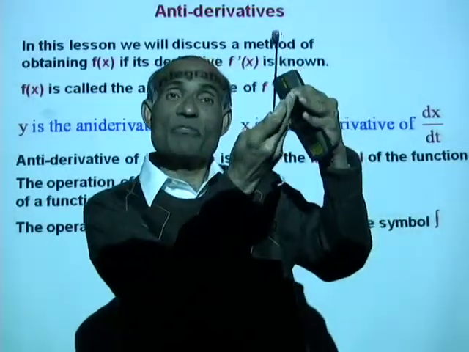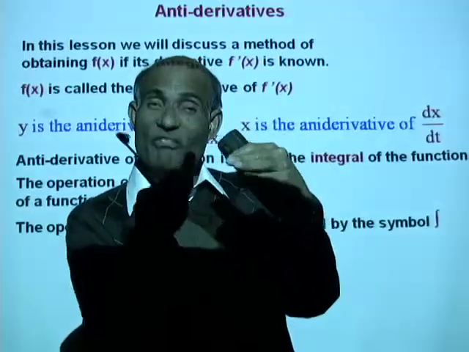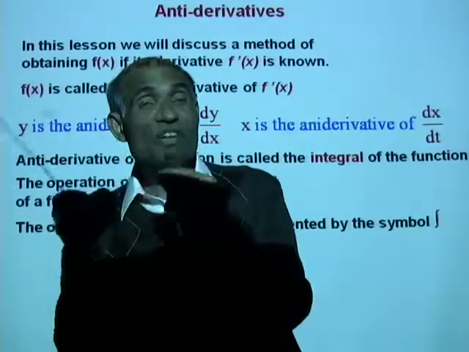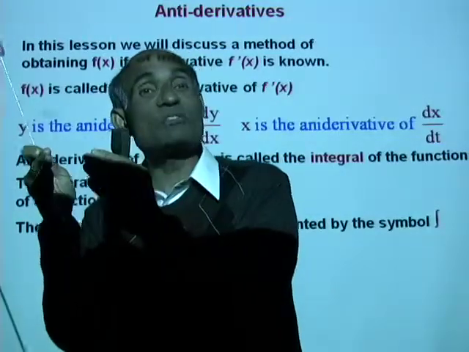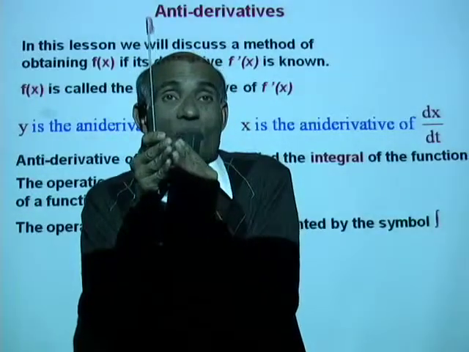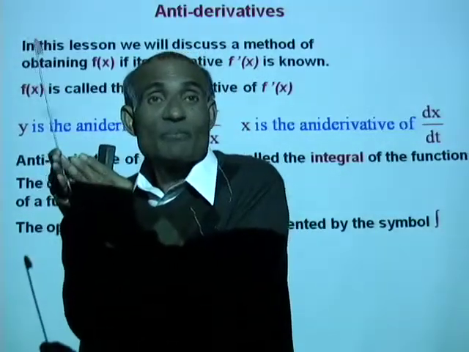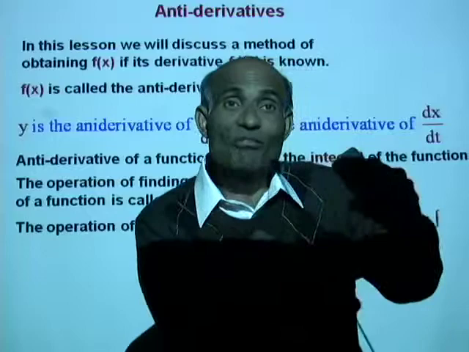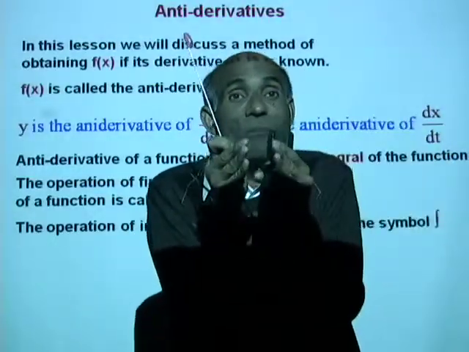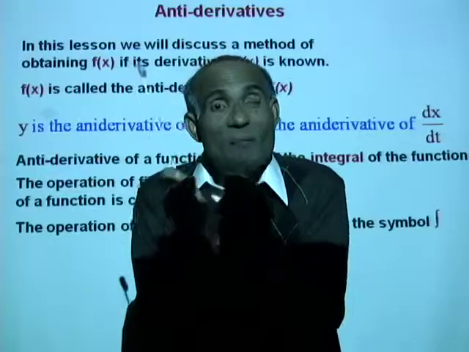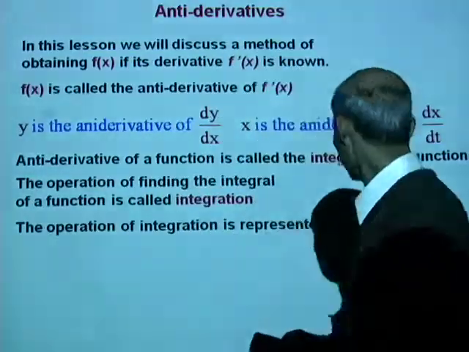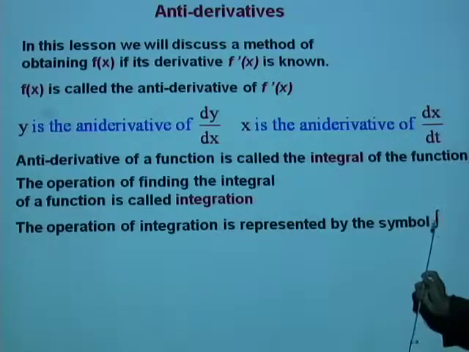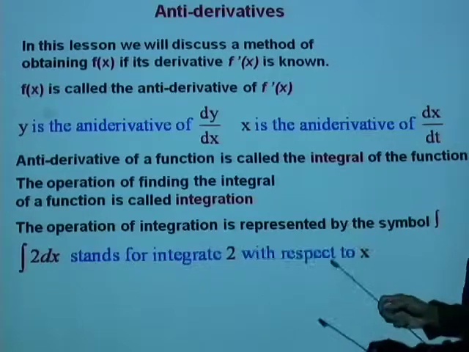The process of finding the derivative is called differentiation. Differentiation is the process of finding the rate of change. We break the function down into small changes. In the opposite process, we add up all these changes to get our function back: the sum of all the derivatives, the sum of all the changes. Therefore, the symbol used for the operation of integration is an elongated S.